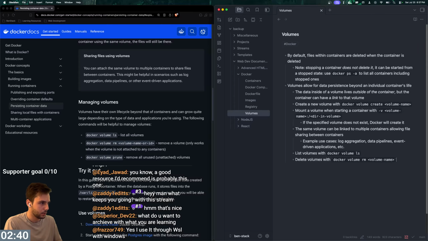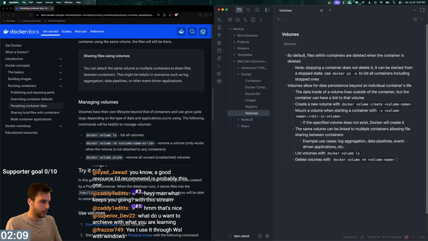So bind mounts are useful when you have data on the host that you want to share with the container, e.g. config files, code, etc. It's like opening a direct portal between your host and container for sharing.